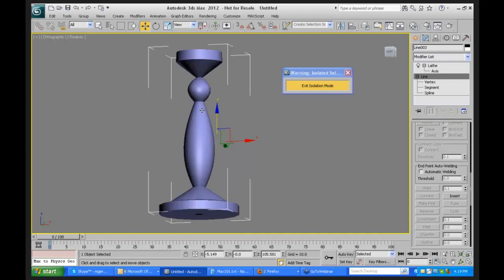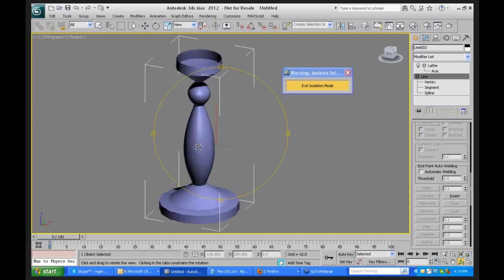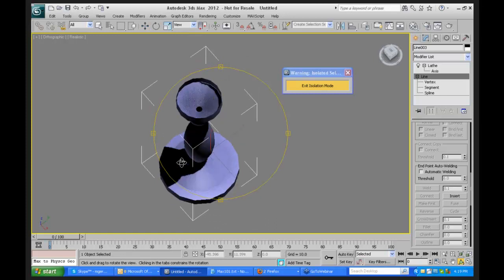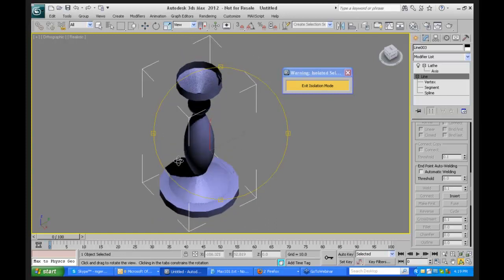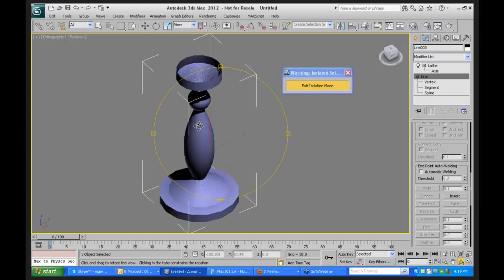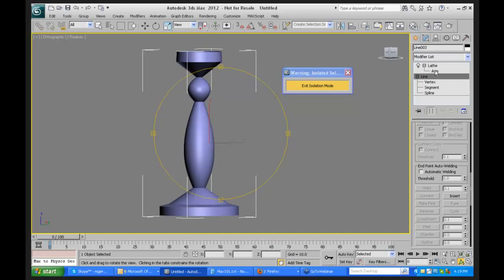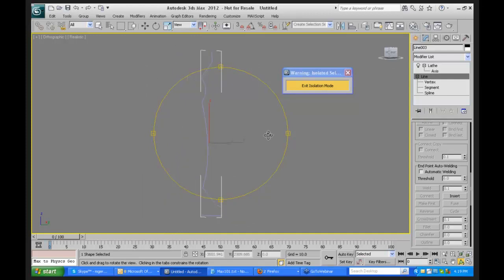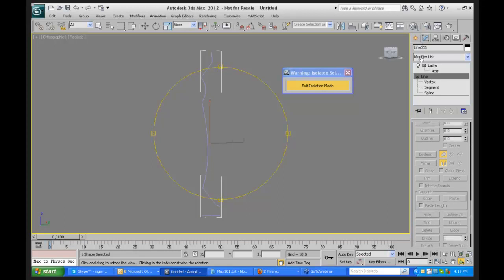Actually, let me turn it back on and show you that if we look at this candlestick right now, we see that because I had made an open shape, I have kind of a problem up here. I have that very fine edge. So what I want to do is come back down. Let's turn this off for a second. Instead, I would want this to be a closed shape.